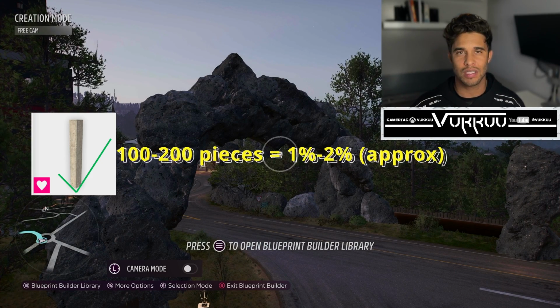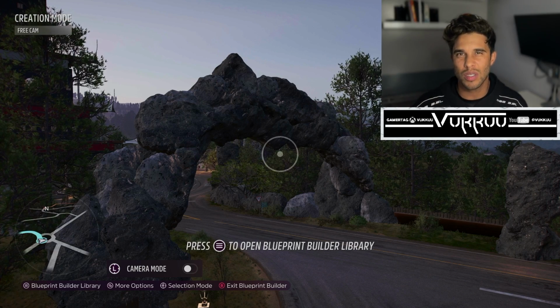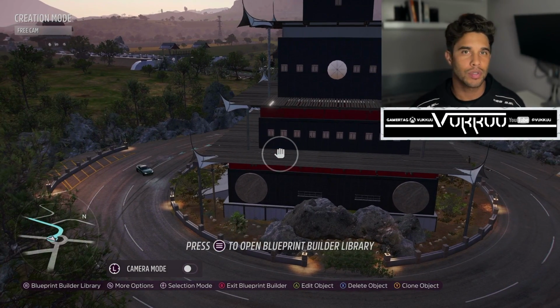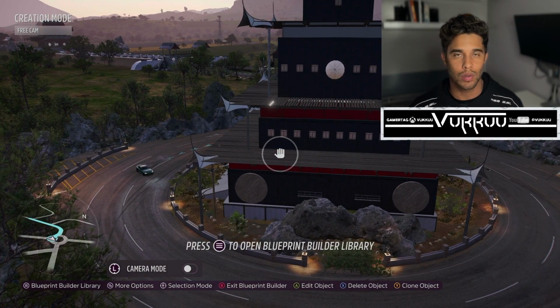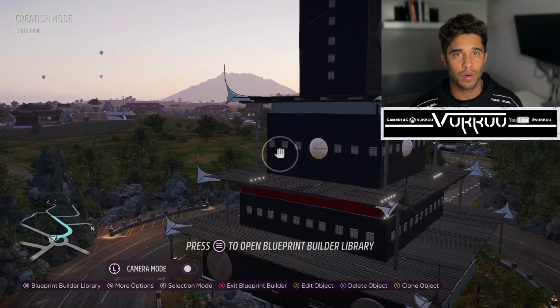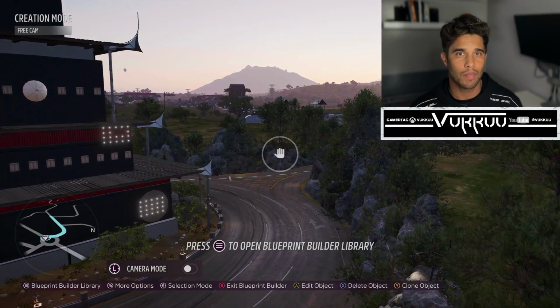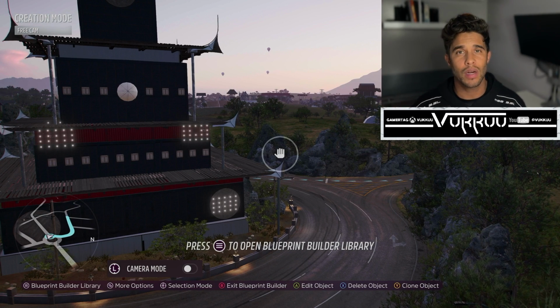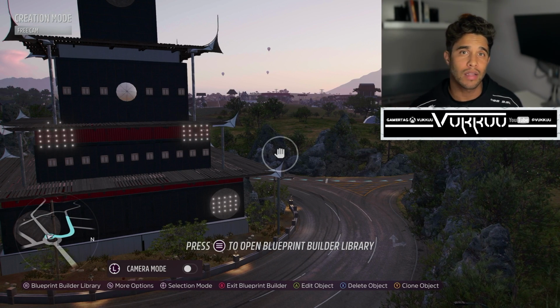So it's pretty safe to say that if you do the math on that, you could probably see about 1,500 more pieces if you were using, say, a platform and using that in Eventlab Island as opposed to using it in the main Mexico map. And I think that's going to be the biggest difference that you see to your budget. So if you plan on using the environment, like you can see here for the Vuku Imperial Circuit, great to use it on the main island. But if you want a more prop-heavy map, then you're definitely going to want to use the Eventlab Island. And I hope that answers your question.